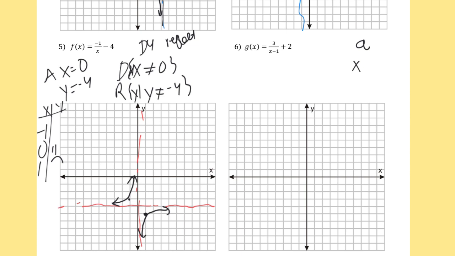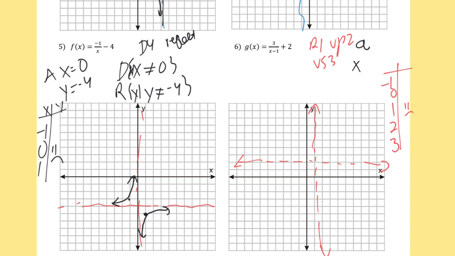And the last one we're doing has not only a right 1, but up 2, and it's a vertical stretch by 3. Okay, and so if you graph this, you'll notice there's an asymptote at x equals 1, there's an asymptote at y equals 2, and so you can write that the domain is x is not 1, and the range is y is not 2. And then if you make a table, you start with 1, and if you plug it in, you get 3 over 0 plus 2. Okay, that's nothing. Okay, when it's a vertical stretch by something, you should plot like 2 points to the right and left of those values. So if you plug in 2 and 3 and 0 and negative 1, you're going to get some good points.